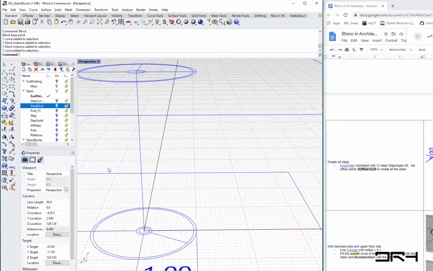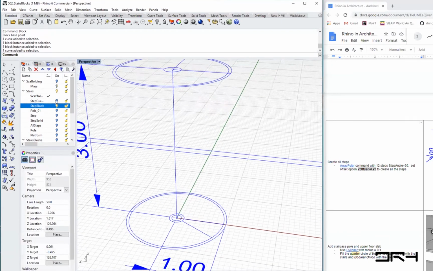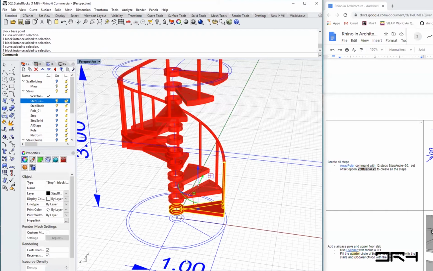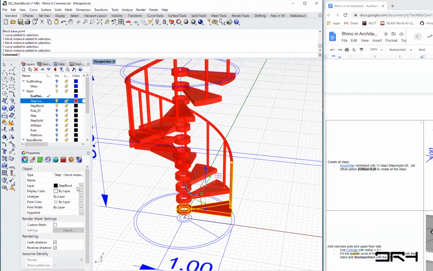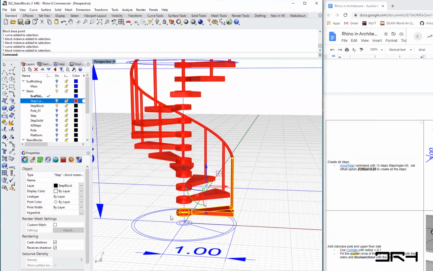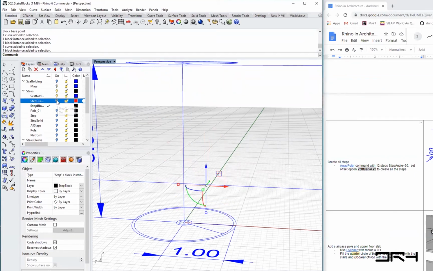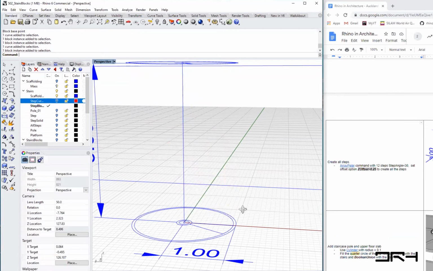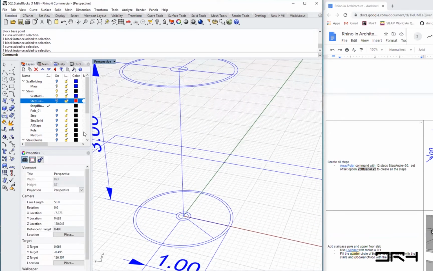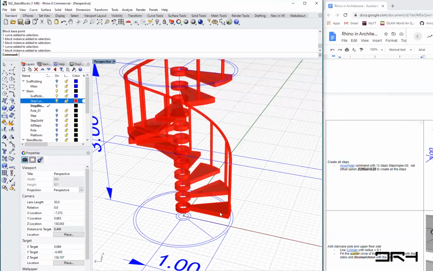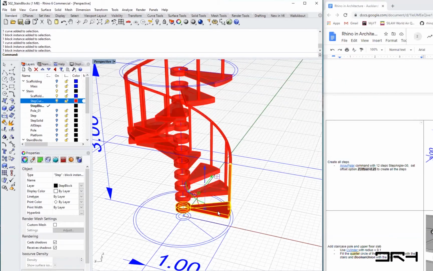And the block has disappeared. Why? Because this one is, where is it? It is in the step block, but it's not visible here. Let's do this, turn this off. Okay, now, for some reason, this one is not moving.